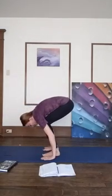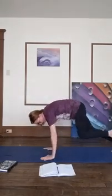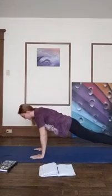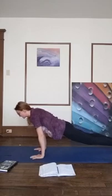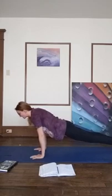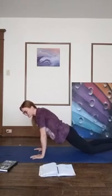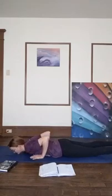Bend the knees deeply. We'll lift and step the left foot back. Lift and step the right foot back, taking that silent step. Our hands come right underneath our shoulders. We think about sending the hip bones forward and down and then gently lifting the thighs. And we'll come down to our knees on our exhale, our chest and our chin.